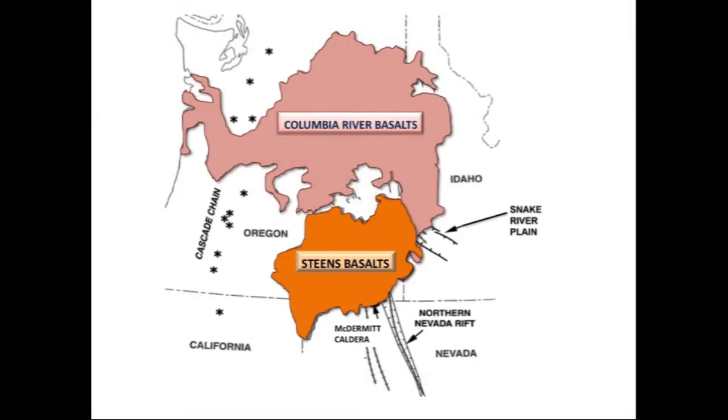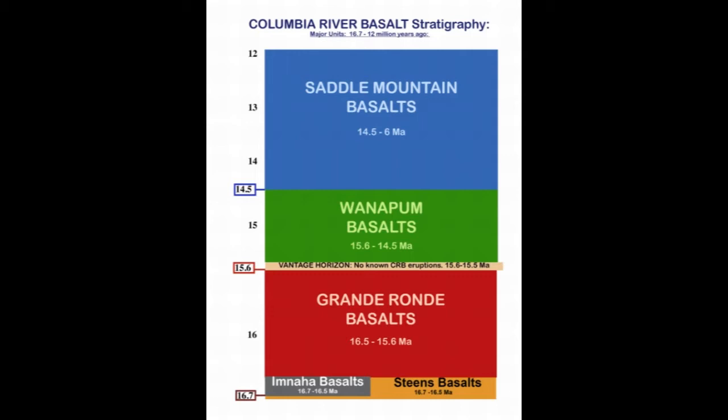And behind me at Rowena, you see an excellent example of why they're such a world-renowned igneous province. The Columbia River basalts and related basalts cover much of eastern Oregon and Washington. Geologists divide them into 2 separate groups of basalts, the Steens basalts and the Columbia River basalts. The Steens covered much of southeast Oregon. The Columbia River basalts, of course, cover the Columbia Plateau and much of central and eastern Oregon. There were hundreds and maybe even thousands of lava flows. They're divided by their age and compositions into 5 major groups, the Steens, and then 4 separate groups of Columbia River basalts, the Imnaha, the Grande Ronde, the Wanapum, and the Saddle Mountains basalts.